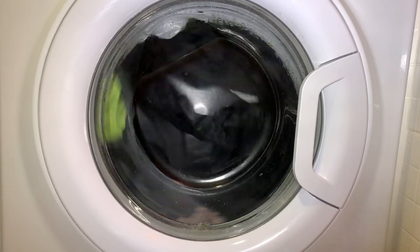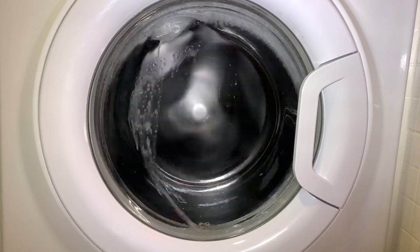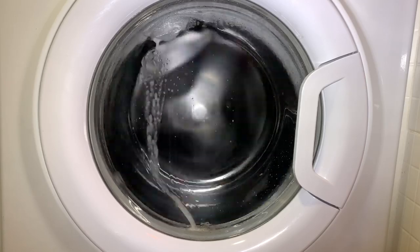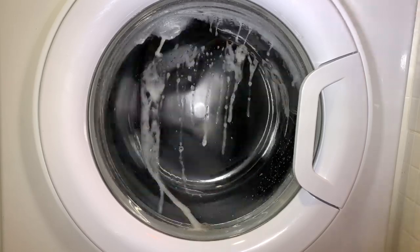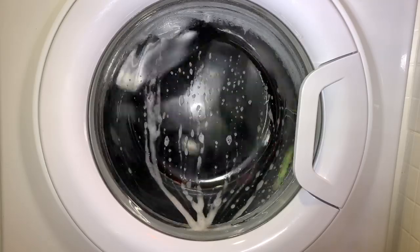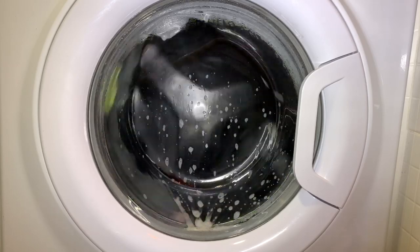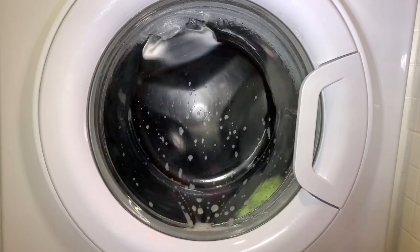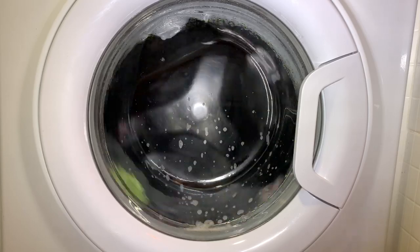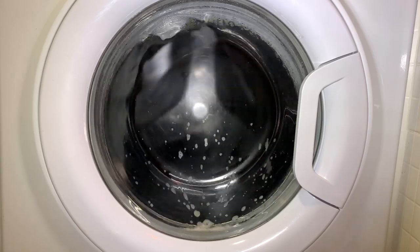So it's going. That's not full spin either. That's pretty balanced. There's some bubbles, isn't it? Teeny weeny little bit of suds lock. We've got a bit of a suds lock. Is that what's coming off the clothes now? Coming into the machine fresh? No, coming off the clothes. So what's it doing at 41 minutes? Is it just sort of flushing itself? Yeah, it's kind of like flushing out a bit. And then it's going to put the cold water in.